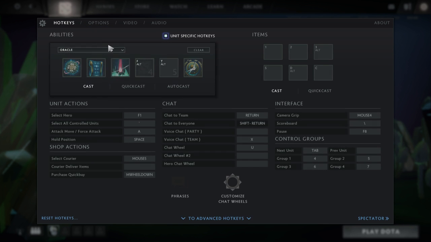If you have these set to cast, it'll just auto cast them for you. So what happens is if you hold Alt and press W, you're not going to self cast it if you have this set to Alt W. So now you need to actually click it off. So that lets you press Alt to W.